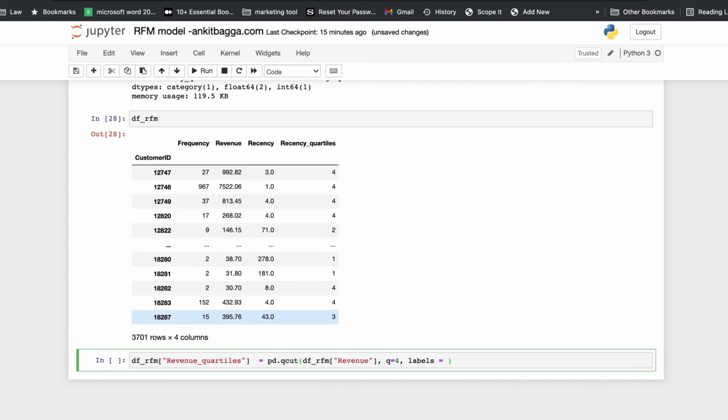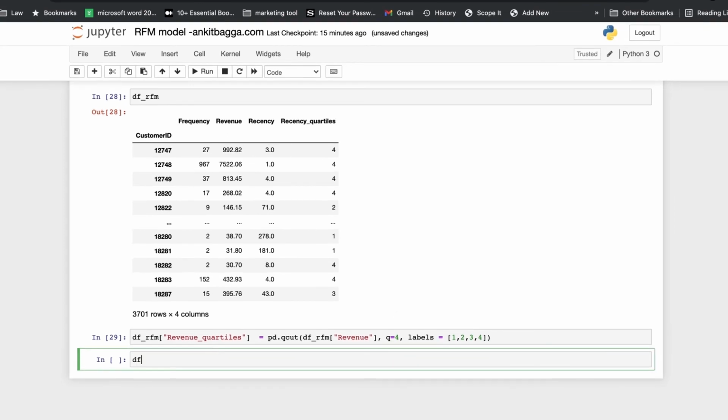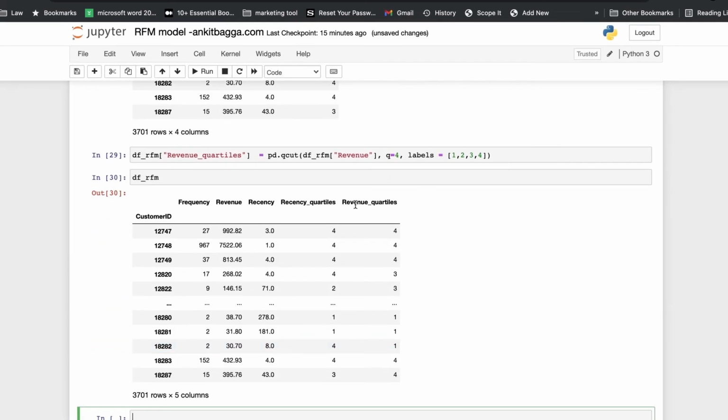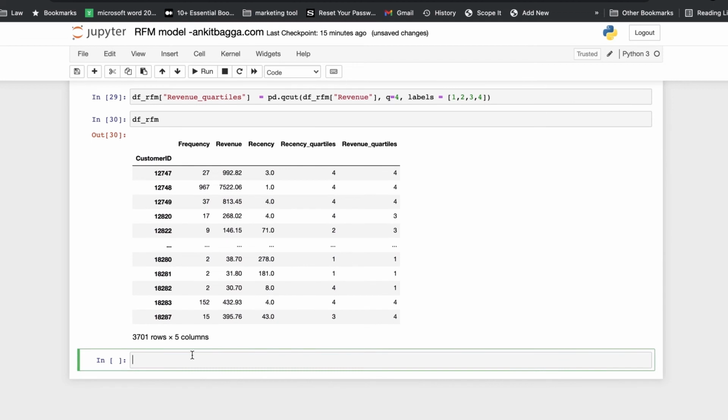Labels I'll be putting as 1 2 3 4, and the reason I'm putting 1 2 3 4 and not 4 3 2 1 is that the less the revenue, I want to rank them less. I want to give them first and then 1 2 3 4 in this order. So now you see you have revenue quartiles as well in the same data frame.